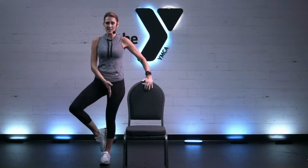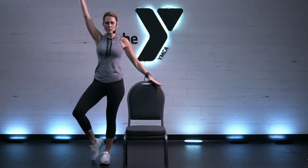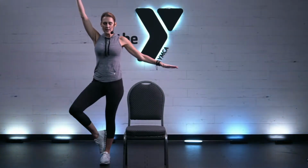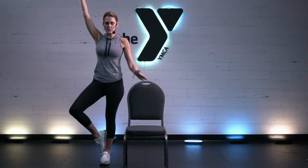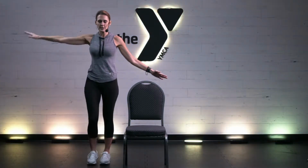And I want you to keep a soft knee of the leg that's on the floor, and then your arm comes out to the side. It can be here, it can be heart center, it can be up above. And then I want you just to start to tap. You can always put that toe back down and then find your focal point. And we're just going to do this just for a second for 4, 3, 2, and 1. And then just bring that foot down.